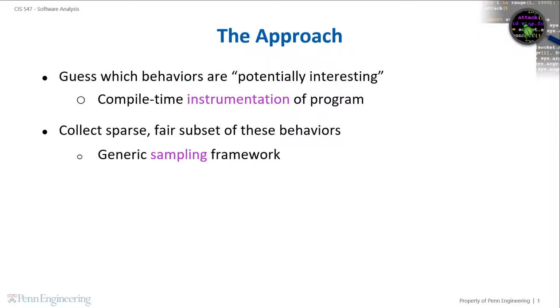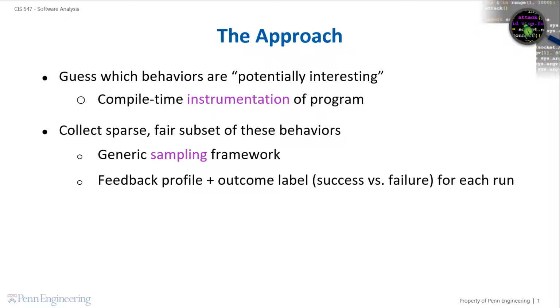We will design a generic framework for sampling whether or not to observe some aspect of the program state, so that we do not overwhelm the user's devices by storing and sending large amounts of data. The user's report will then consist of a vector of these observations compressed to a very simple representation called a feedback profile, plus a bit indicating whether the user's run ended in success or failure, called the outcome label. This will be the entirety of the data we receive in the user report.